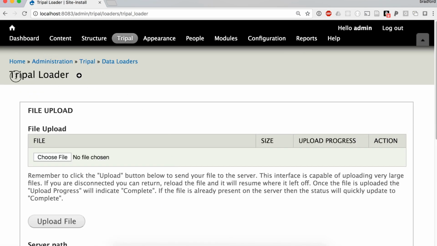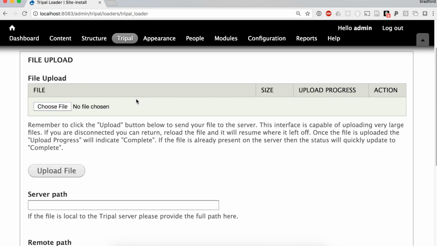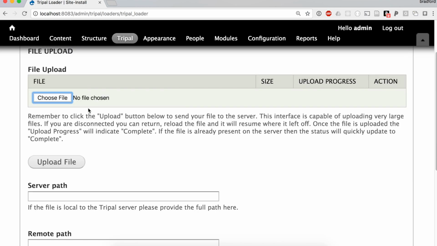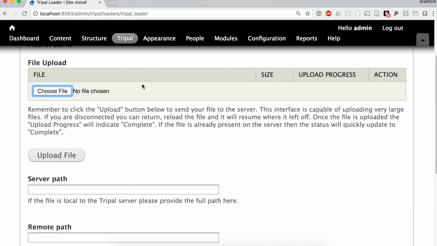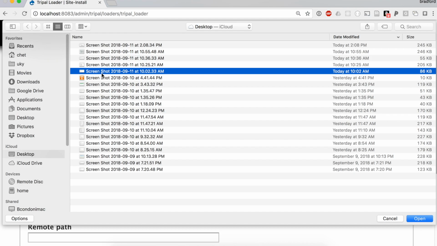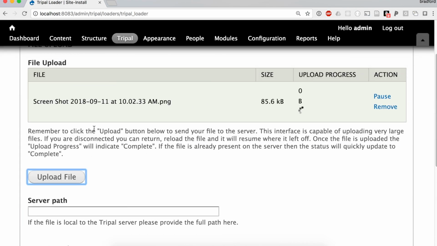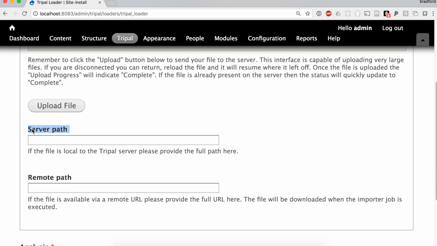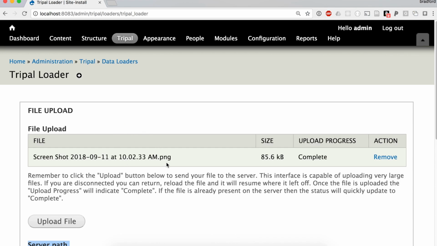And you can see it has the default Tripal loader name. Out of the box, it has this handy file uploader. And the file part of this can handle uploads in one of three ways. It can handle someone using the interface and selecting a file and pressing upload file. You can set which file extensions it'll allow, so often you'll say only accept a file that's .txt or .tsv, or a FASTA loader only accepts .fasta, for example.